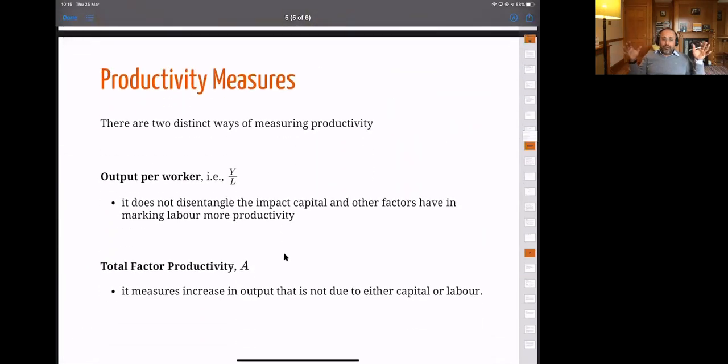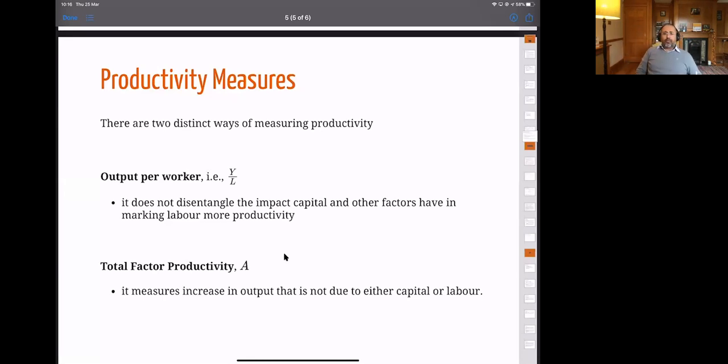Now, when we generally talk in the economy, we think of productivity, and it's really confusing because people use productivity for two different measures. A lot of things get confusing because when people talk about productivity, it's not very clear which version they're talking about. So the first version of productivity is really easy to measure. Take the output of a firm or economy and divide it by the number of workers. So what is the output per worker? That's the easy measure of productivity people normally use.